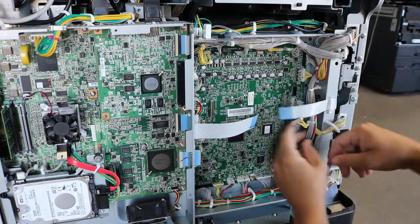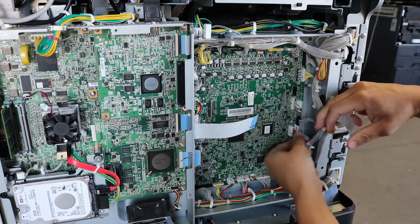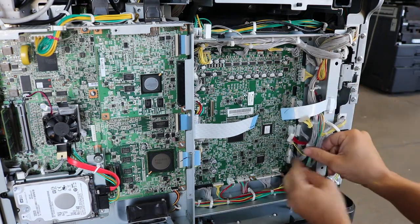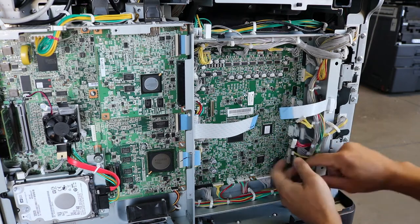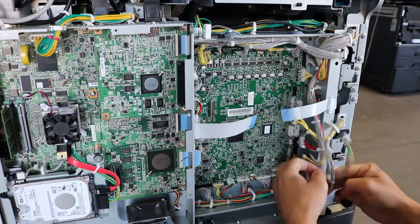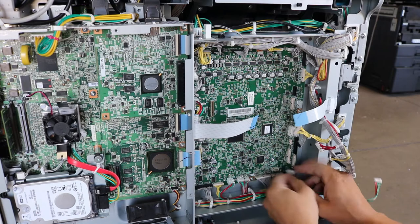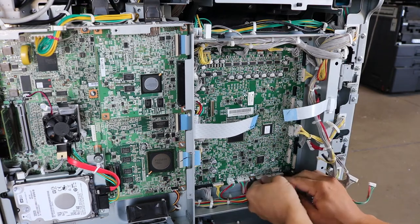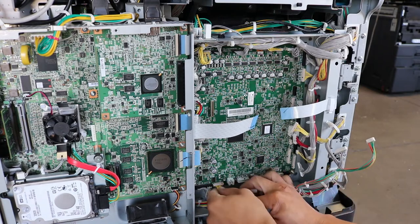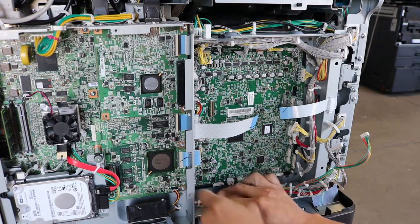Now, I've been doing this for quite some time, so I am going a little fast here, but what you want to do is just make sure you get a hold on all the wires and pull, and you actually want to snug it with a decent amount of force. If you try to tug on it too lightly, it may pull the wires out. If you go too fast, you may pull the wires out as well, especially if the machine's been sitting for a long time. These can feel like they're locked in. Now, there's some other ways to get these out. You can use a flathead or maybe some pliers, but I just like to pull by hand.